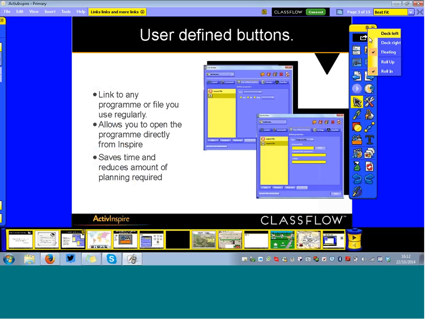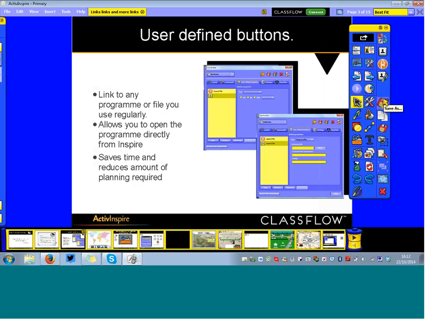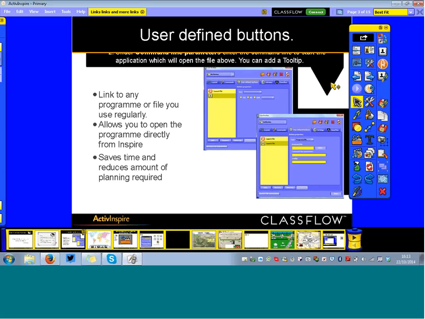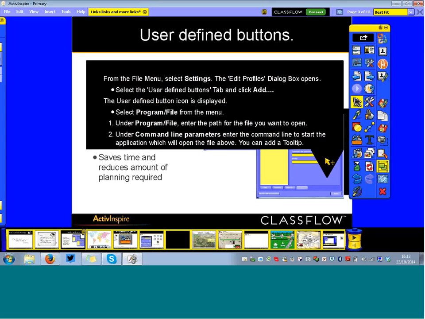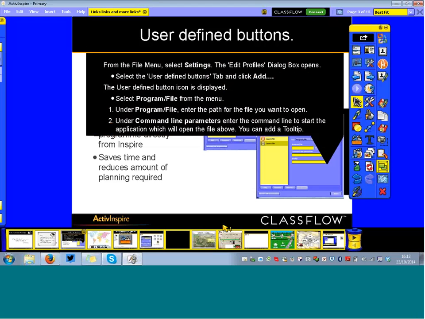So if I roll that toolbar out, you can see that these are the programs that I've linked to, and here I have the tools in ActivInspire that I use the most. Now these will be different for every single teacher depending on what it is that you're doing. This bit, if you like, is the intelligent bit of our toolbar. It gives you that option, so I obviously spend a lot of time editing things, but it finds the things that you use the most and adds them directly to the page. Just going to bring those instructions down for anyone that is viewing this. That means that you can just pause it at this point and have a go at creating your own user-defined buttons.